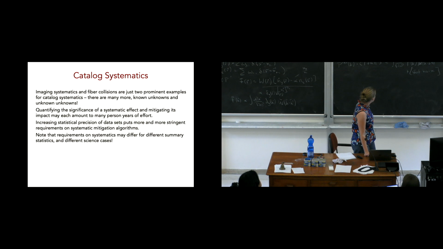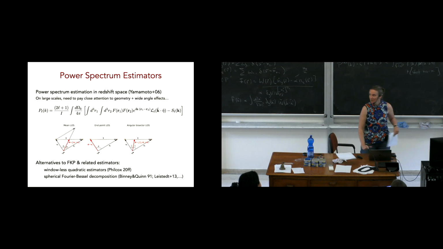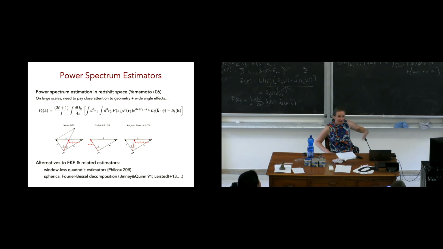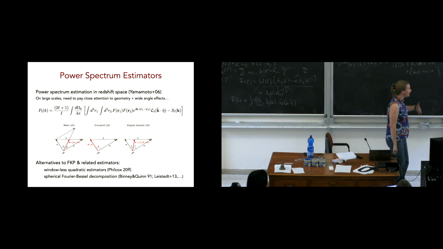Now, this was just a brief sketch of what this looks like in the rest frame for power spectra. In redshift space, of course, this becomes a bit more complicated. And especially when we later on, when people then push that to large scales, one really needs to pay close attention to geometry and wide angle effects. But the basic idea first, and to go to redshift space, is that we again have our FKP field F and do a Fourier transform, including the Legendre decomposition. And S over there is our shot noise term that only exists for the monopole.